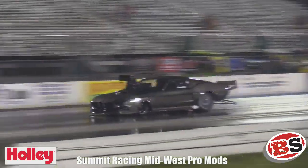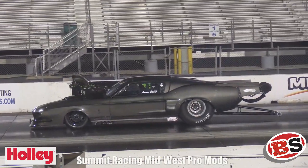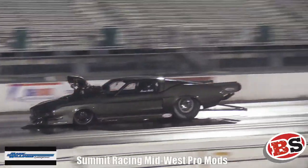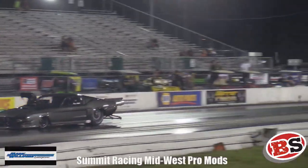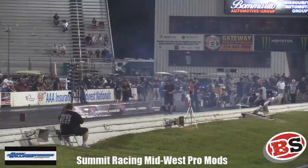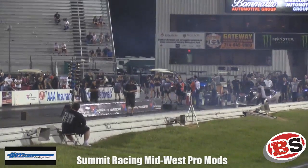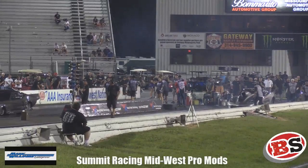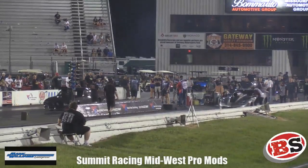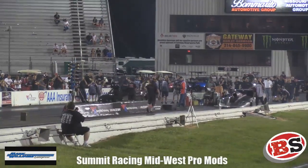And well, getting the tires heated up here in the right lane. He had lane choice. Obviously, they walked out there, looked at those things, felt like that was the better choice for that team. They made some good runs. I thought for sure they'd been over in the left lane outside of qualifying. Wells family coming up here with a plan for Mr. Chad Green. Number 2 and number 3 qualifier. You couldn't ask for a better matchup. Again, Wells family out of Oklahoma City. Chad Green coming from Midland, Texas.